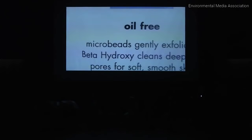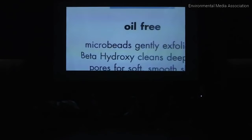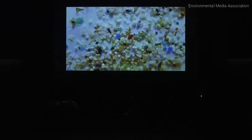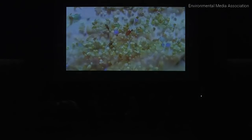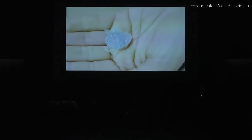We began to find these small, perfectly round little spheres. 1/3 millimeter in size. I'd never seen that anyplace else in the world. We had a hunch where they were, went to your local pharmacy. We got the facial scrubs, the one that even say microbeads on the front. Put them through a sieve, and there they were. They matched. Polyethylene and polypropylene. It's a design microplastic that goes on your face, down the drain, out to our rivers, lakes, into the ocean.